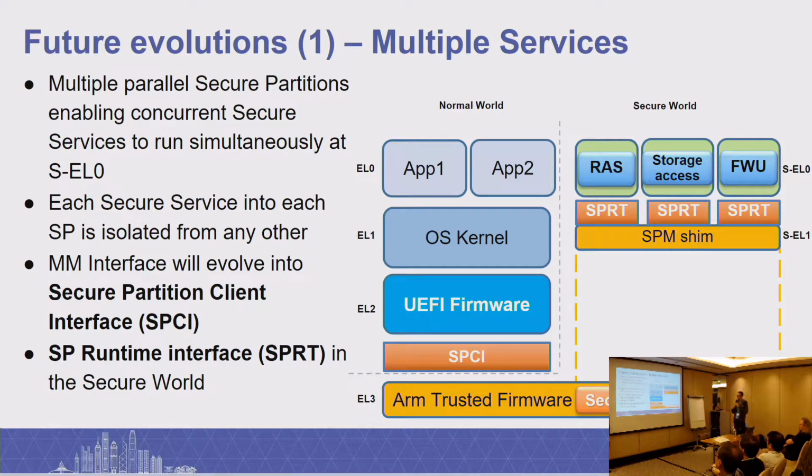And just to reiterate, this will again be possible on the current 8.2 architecture. So we will provide in the future an example, extending the example that we have on the 5.7.5, embracing also these multiple partitions. And we will try to upstream everything again. So we will probably have a RAS example running together with a storage access example.